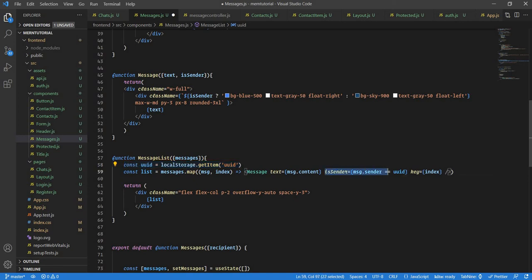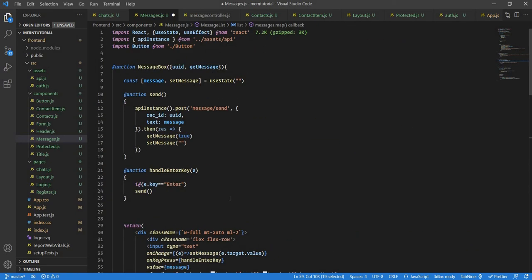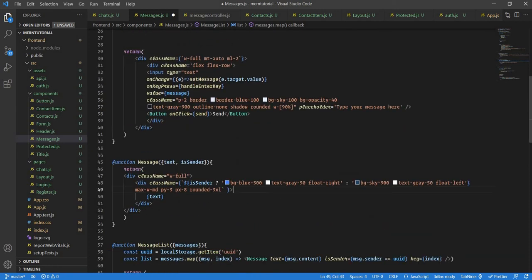So we just set the sender equal to true. This will be true if it is correct, and if it's not correct, it will be false. And that goes all the way over here to the message. Now here we are saying if the sender is true, then we put some styling to float right. If it's not, we float left, and then we have those right and left messages as we have on a normal chat.